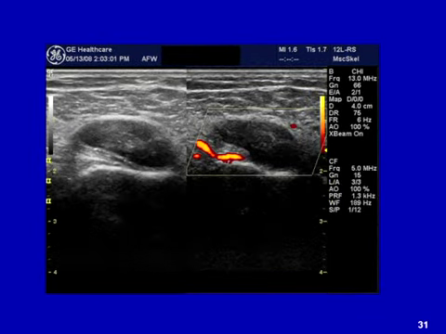And this is the case of another patient with anterior shoulder pain. You see the tendon surrounded by an anechoic region. On the left is B-scale mode, and on the right is with Doppler enhancement, showing that indeed there is some inflammation.